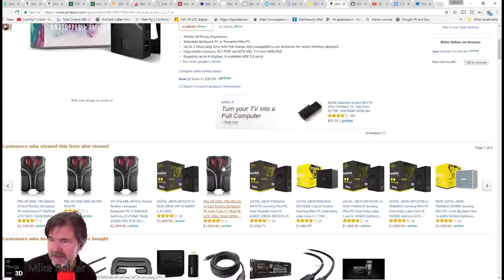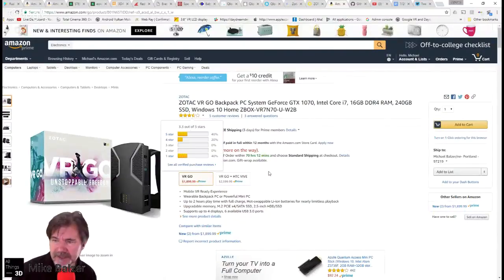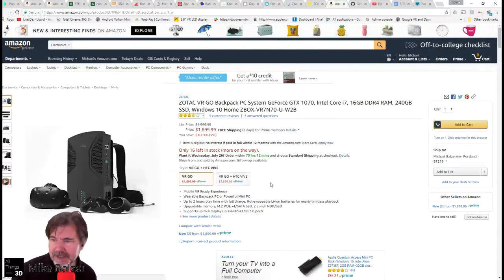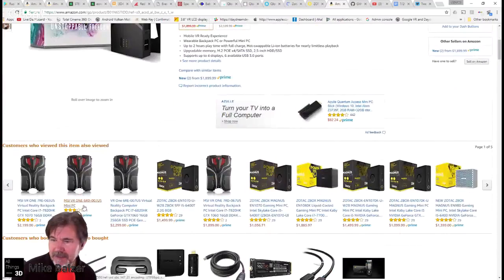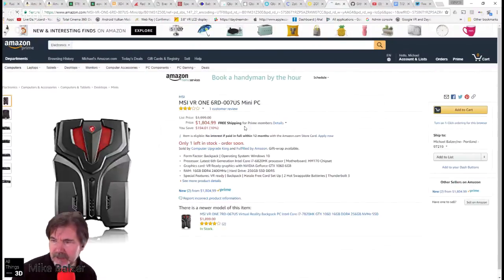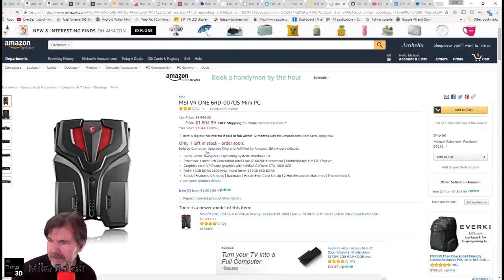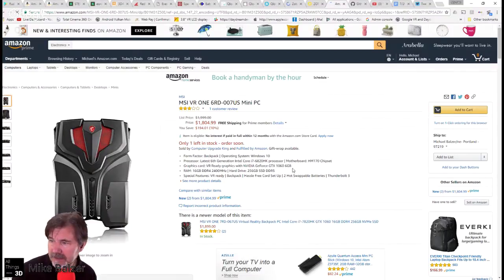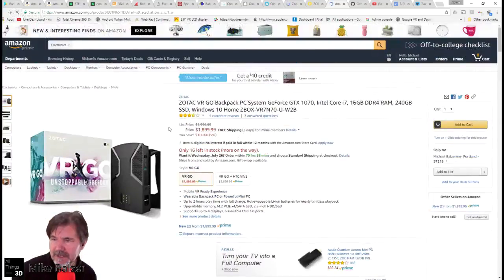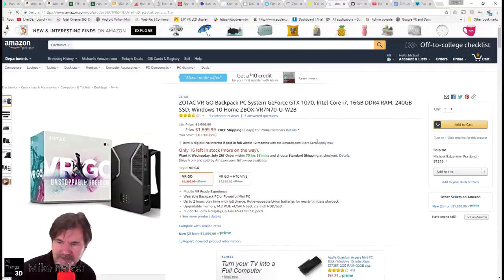So you get basically the i7 1070 at $18.99, about $100 more than their lower end version of the MSI VR1, which, well, actually is an i7 as well, but it's a 1060 card. So depending on who you were like, the MSI has been out a little while, and then let me jump to this. And the Zotac has just been released.